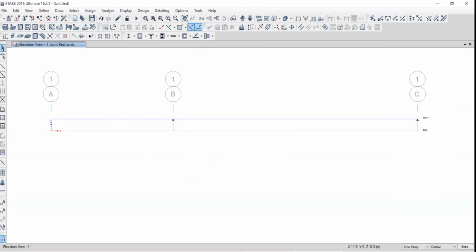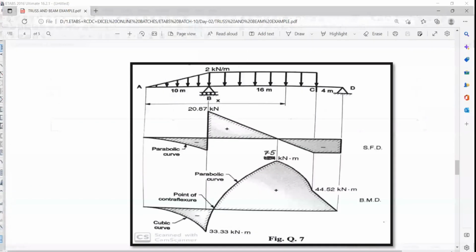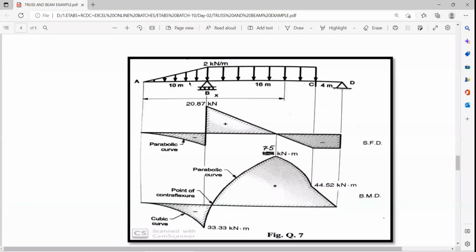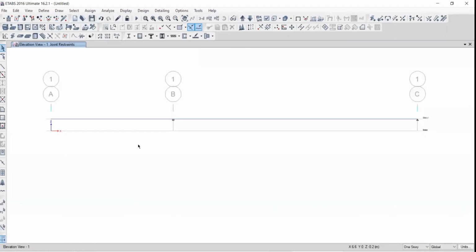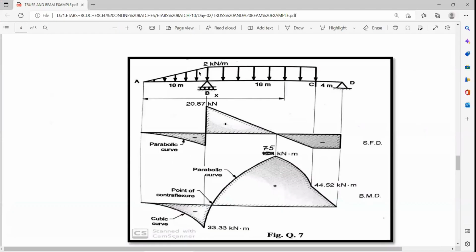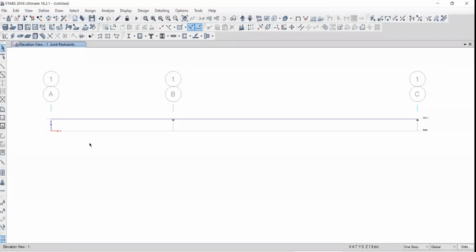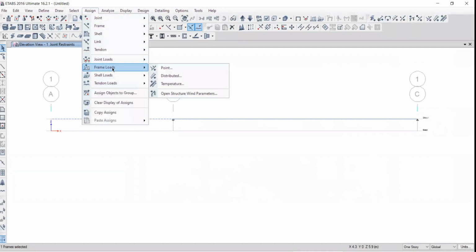After that, we have to assign the loading. So what loading is there? Here on the left hand side cantilever portion, we have to assign the uniformly varying load. So how to assign the uniformly varying load? Very interesting it is. So tell me, this uniformly varying load is over the joint, over the frame, or over the area? Over the frame it is. Sorry. Select this, go to assign, go to frame load.